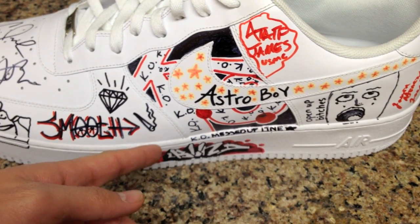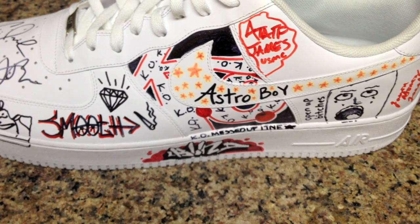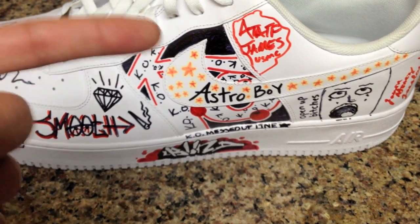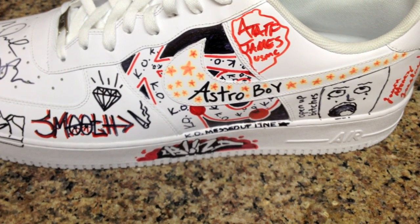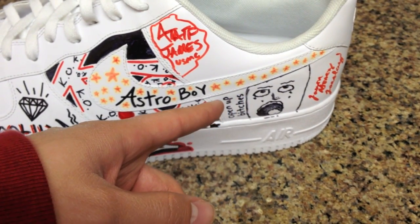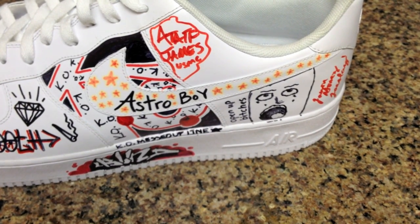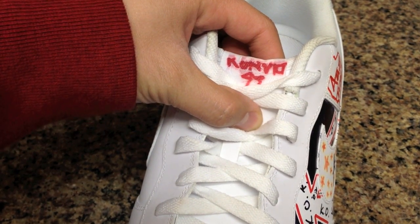Down below KO, got a local tag artist that goes by Blind, aka Chris Veal. For the swoosh, you can see Astro Boy. You can catch him on Instagram. Very dope collection. Top corner, homie ATATF James. The bottom right, the infamous J Slay 1. Definitely looks just like him on there. Look at the tag right here. Got the Convict 44, my homie Locke.